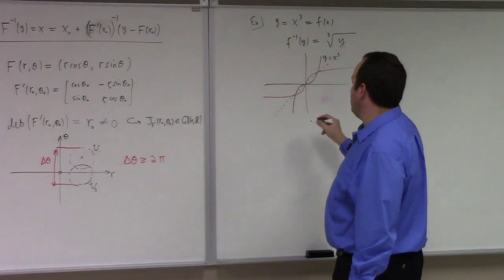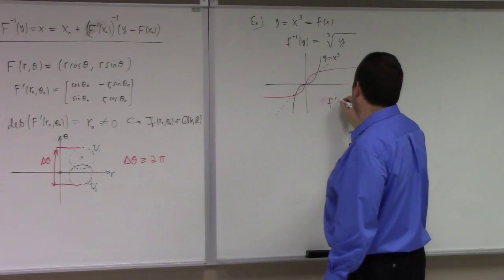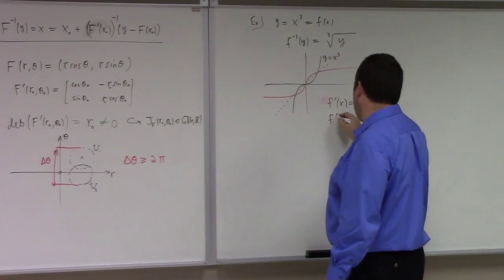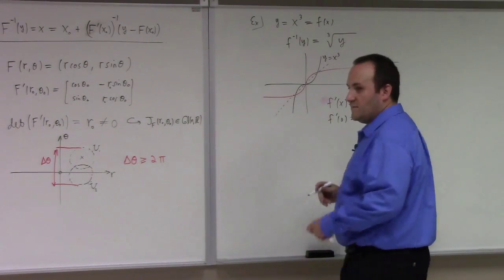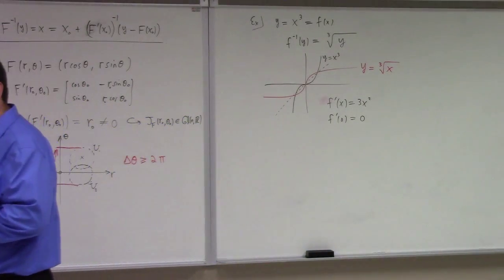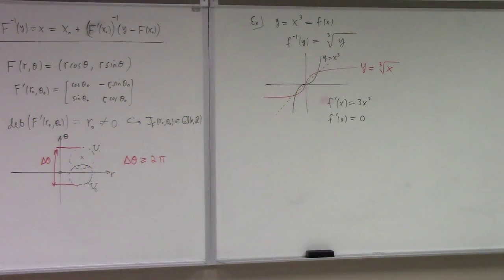And yet, when you calculate f prime of x, you get what? 3x squared. And as you can see, f prime of 0 is equal to 0, despite the fact that there, in fact, is an inverse about that point where the Jacobian matrix is singular. So singularity of the Jacobian matrix doesn't necessarily spell defeat. It just means we can't use the inverse function theorem. You have to rely on some other method to possibly find an inverse or possibly not. Okay, so that's the inverse function theorem.